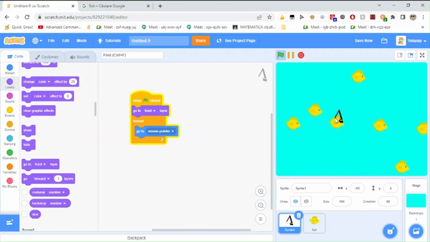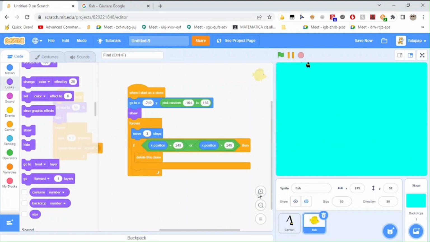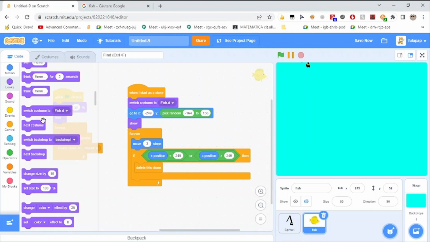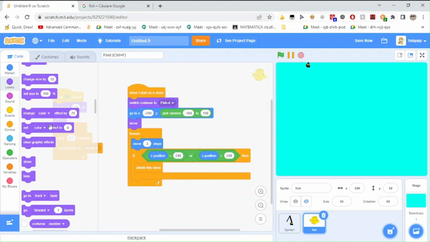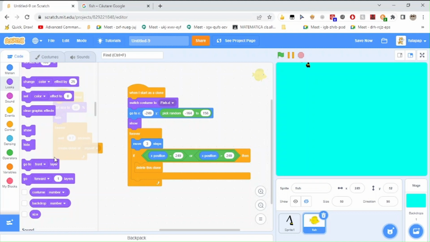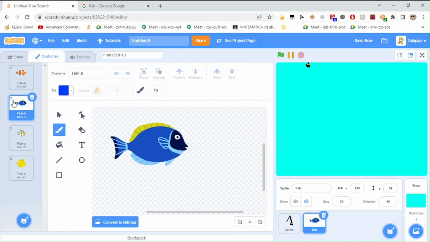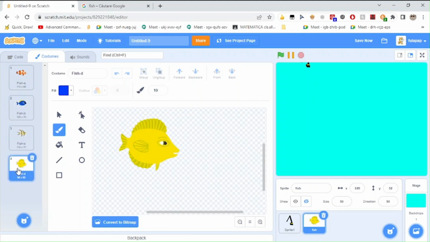Now we don't want them to be the same kind of fish. So what we could do is use this switch costume tool, and we can switch it to, okay, so you know how costumes are counted, like this is the first costume, the second one, the third one, the fourth one?